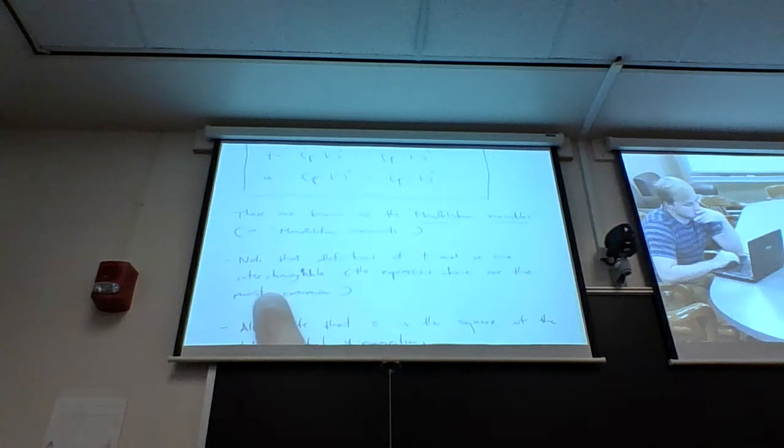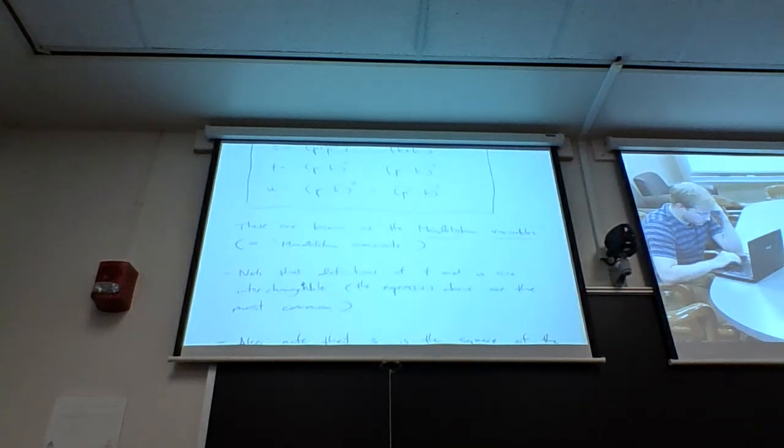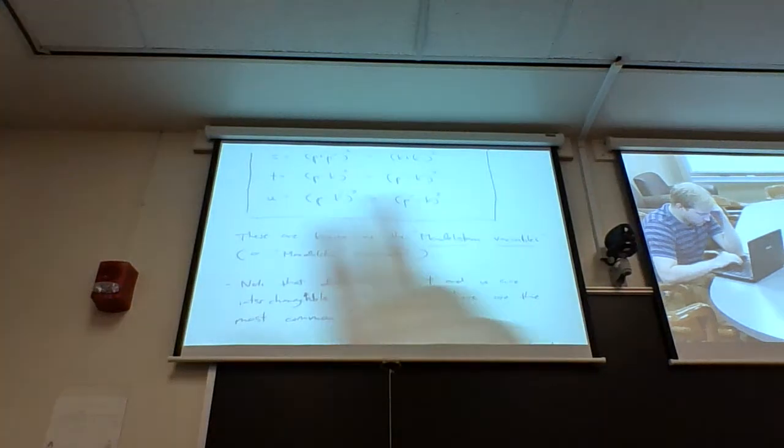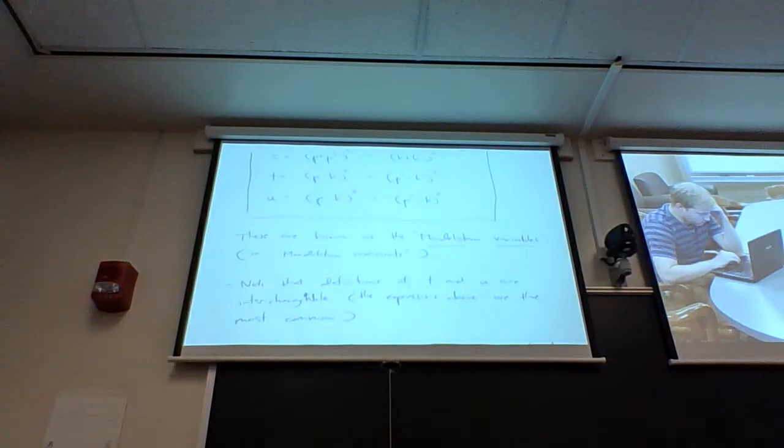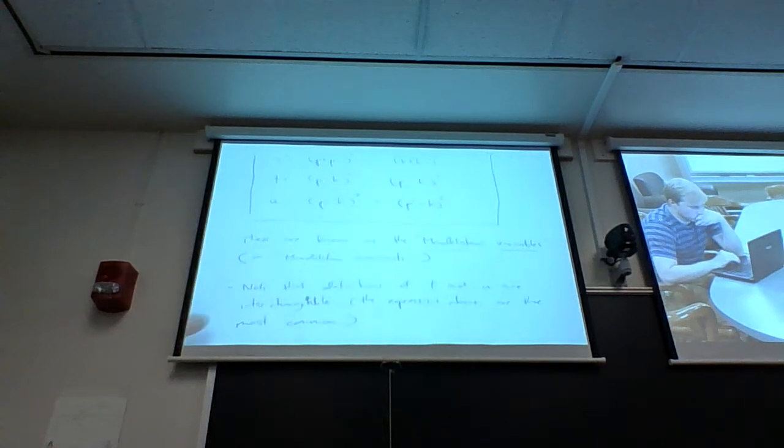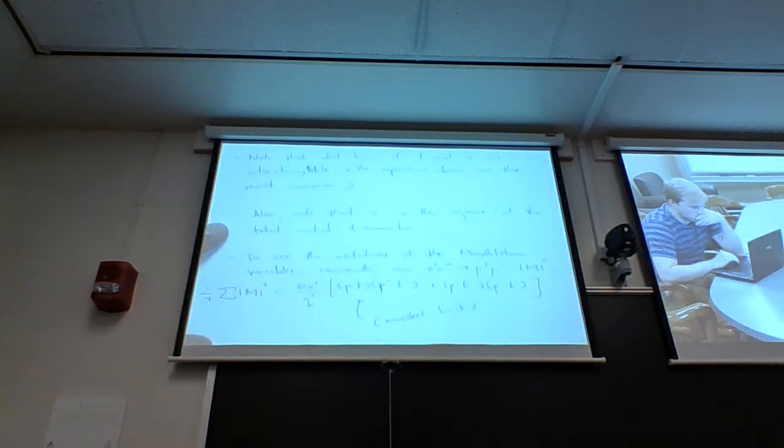So T and U are interchangeable, however you call them, it's up to you, but the expressions above, the way I've written them down, are the most common ways of writing them down. T usually connects the particle and initial state, particle and final state that are most alike. That's just the unwritten rule in QFT, right? But it's up to you. Okay. All right.